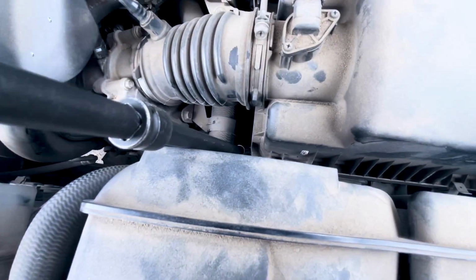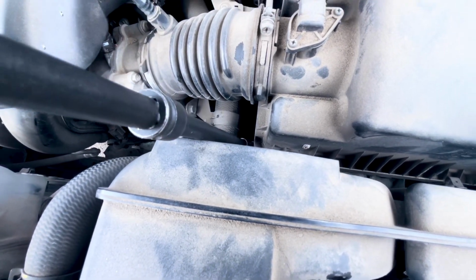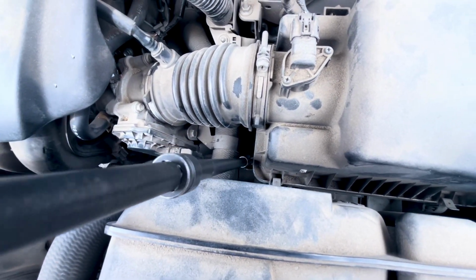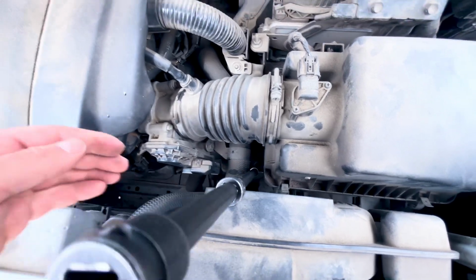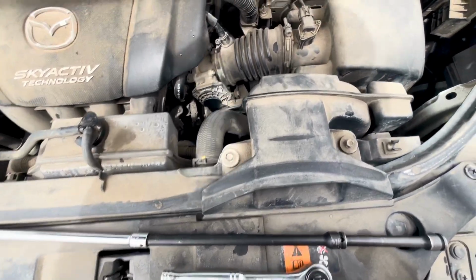Loosen it and make sure you don't drop it. Get your hand down there. I couldn't really film while sticking my left hand down there, but you can get your arm down there and successfully grab that bolt out, put it to the side. Don't want to lose that.